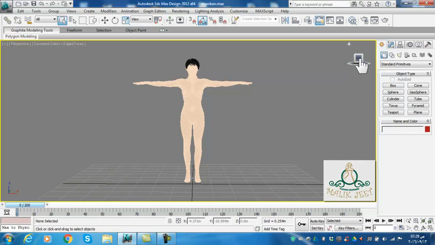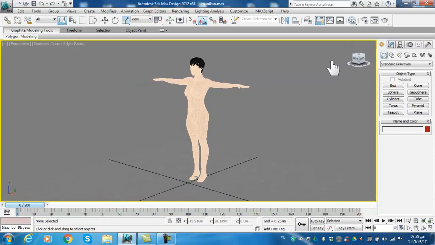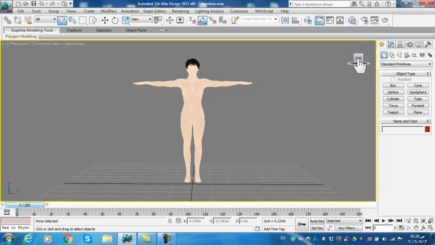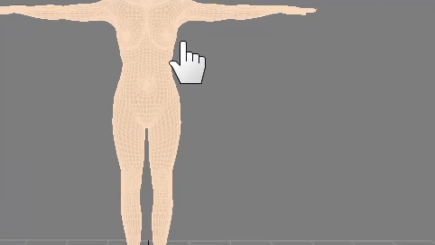Hello and welcome. We are going to talk about the main dimensions of the human body and the connections between the dimensions. The main dimension is the circulation of the chest, and it's known that when we measure this area, it must be as large as possible.